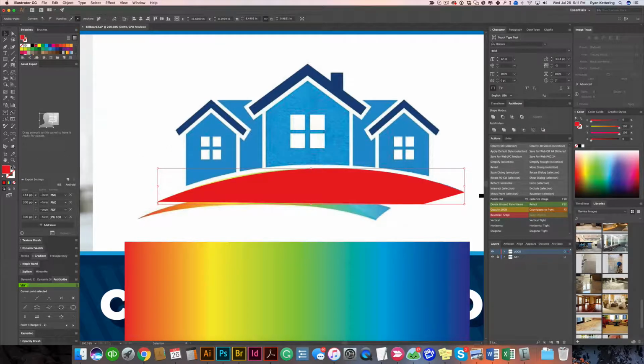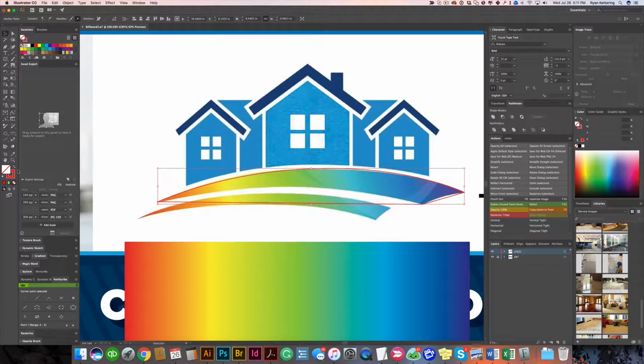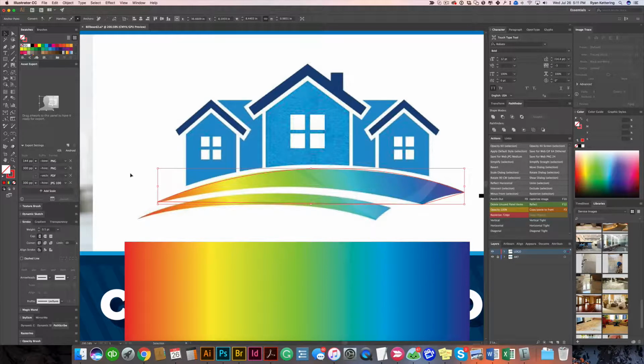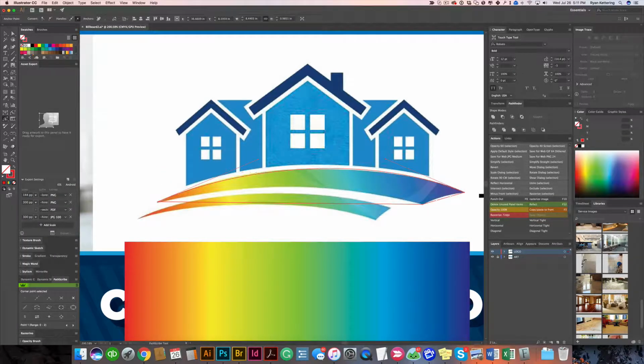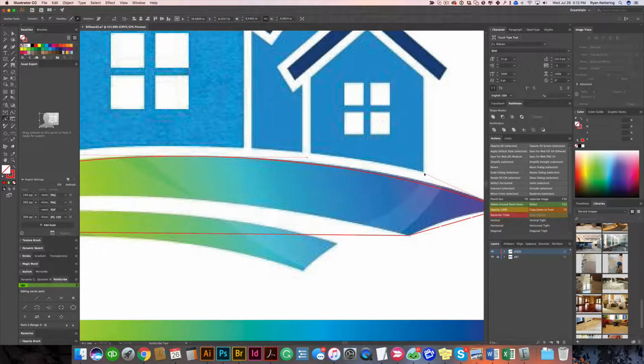Let's make this a different color, and I'm going to switch it to an outline only. And I'm going to decrease the stroke so that I can see it just a little bit better on there. And let's go ahead and adjust these now. Like that. That one looks pretty good. It's not lining up perfectly. I could add a point or two in here to get it right. So like add a point there. And then we can adjust these just a little bit.